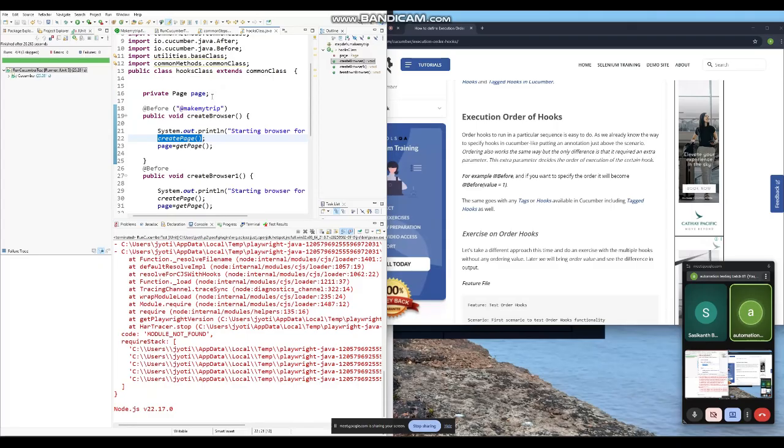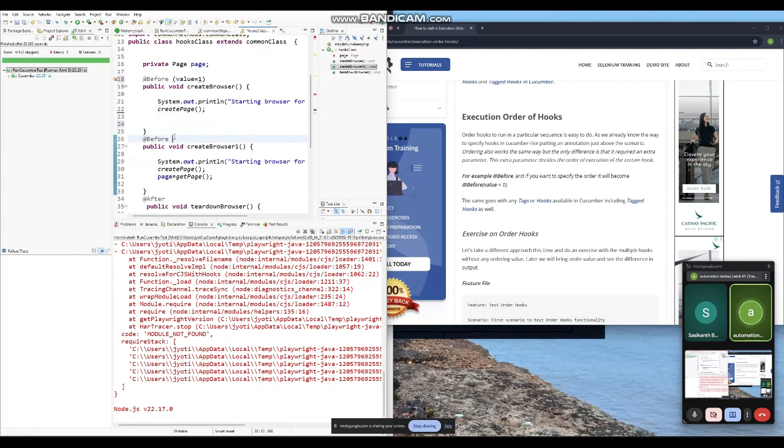Let's say I want to set up the order of execution here. First I want to call this create page. Next I want to assign this value. So what I do here, I can mention value two. Then here I just want to do the assignment.